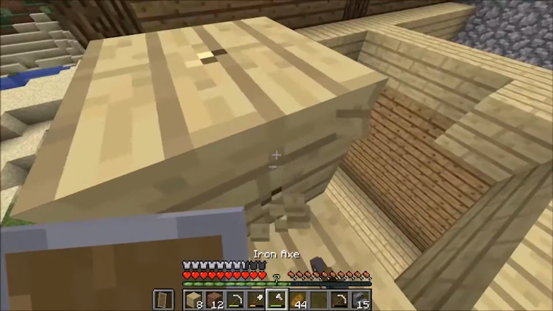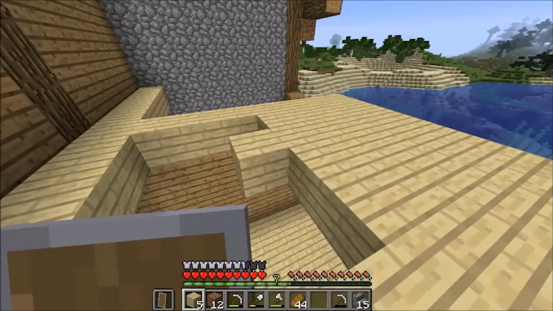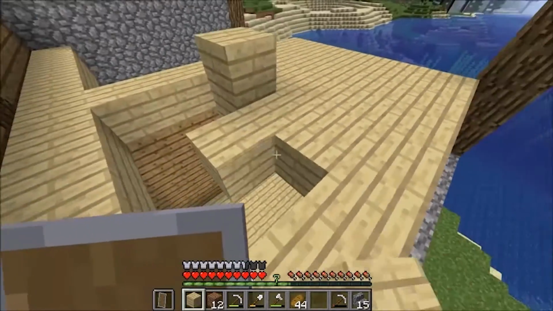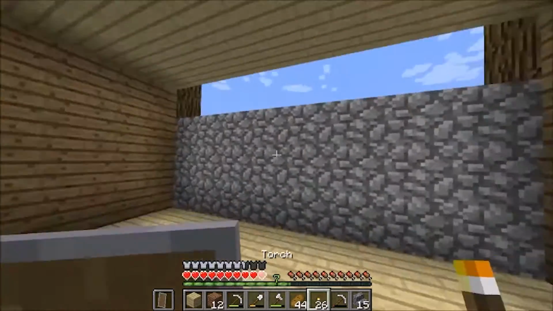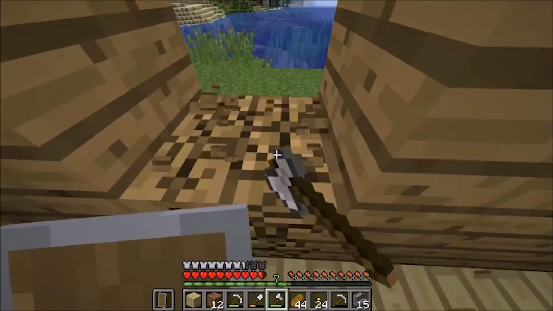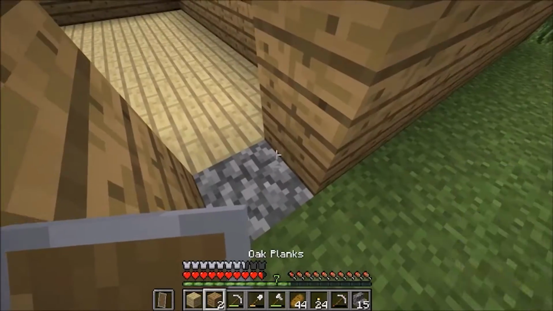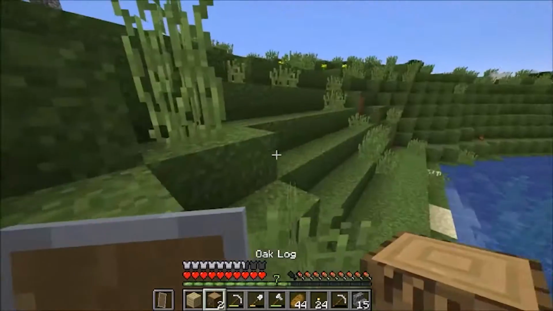And I think I should fill up this room with torches just so it doesn't fill up with monster spawns, because I'm not going to be a fan of hearing a spider noise every 3 seconds. So I'll just do that. Dead end this back part of the wall so I can escape. And... Oh, there's some more wooden blocks here. That's nice.